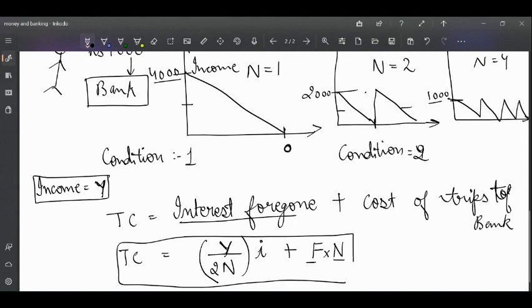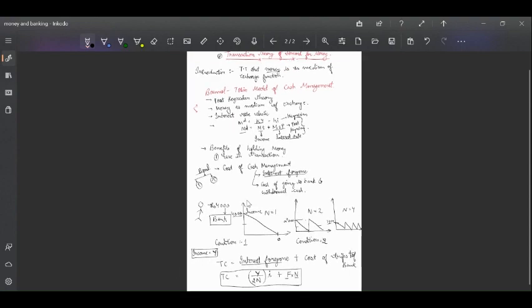In the next lecture, we will be covering more theory on it, and we will be doing other terms associated with it. This is not a complete model. There are a few relations left, a few approaches to transaction demand for money, and I'll be giving you more of the theoretical part. I'll try to write it down for you, so we'll take this up in the next lecture.